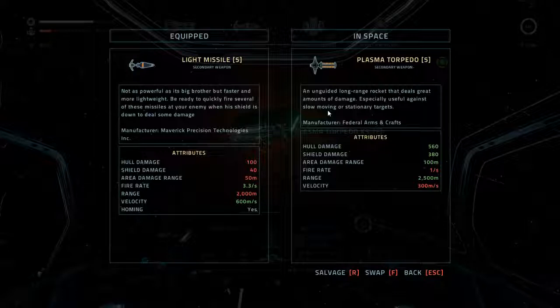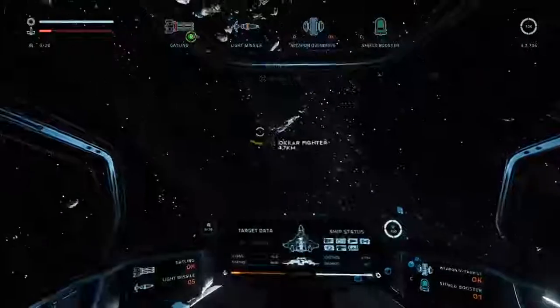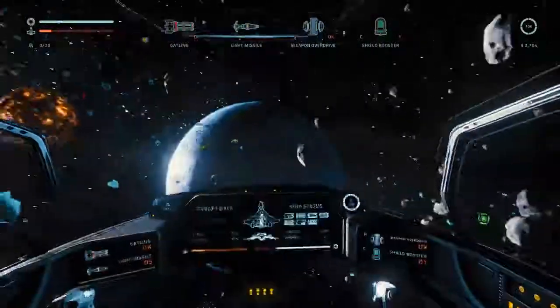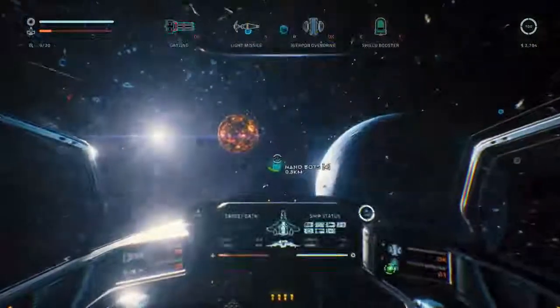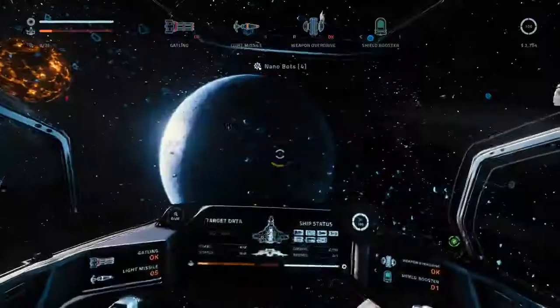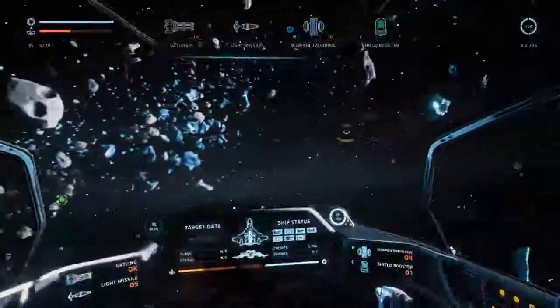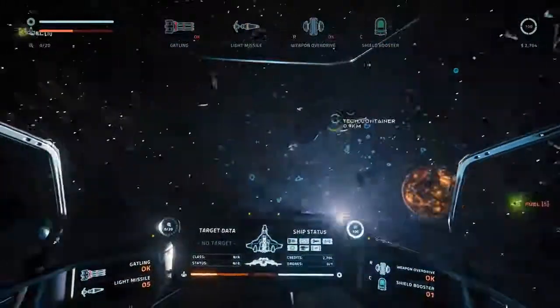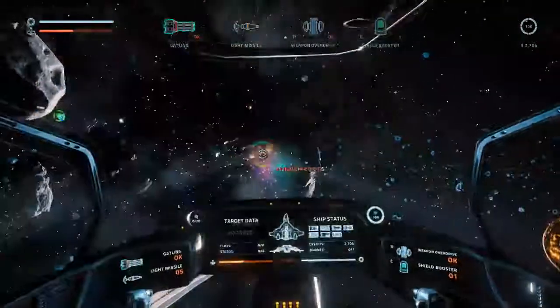Plasma torpedo is an unguided, long-range rocket that deals great amounts of damage. No, I want something that will home in. Oh, and there's some ochre. There's a tech container. Nanobots. We can repair a fair amount, actually. 4 nanobots. So, I really appreciate that. More tech containers. Or tech container, singular, but whatever.